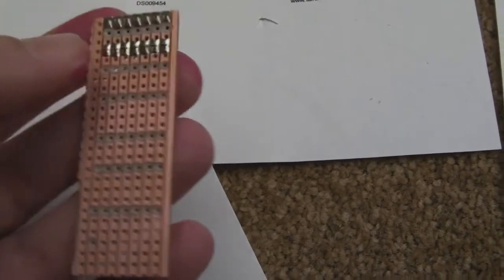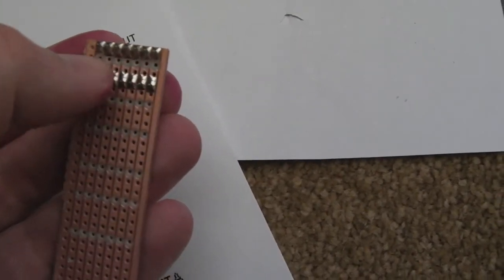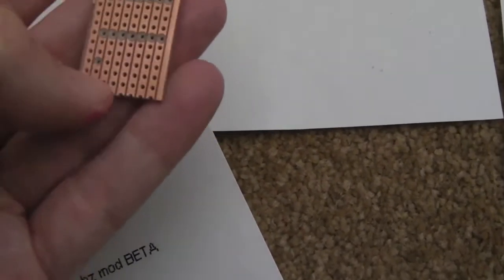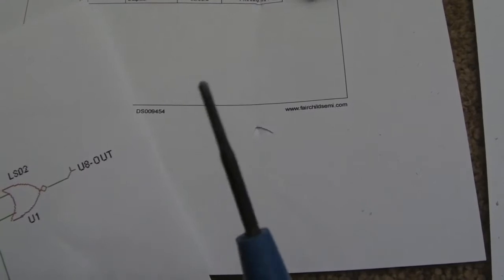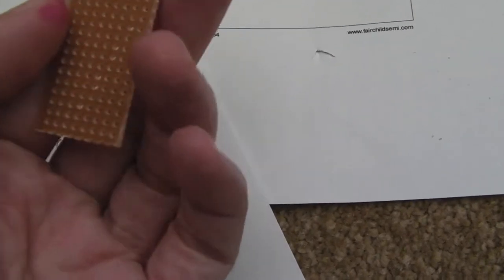So this is the way around to do it, so that the lines go down the board in parallel with the chips, and then you've got to separate the centres of those, and like I say, separate each chip from each chip. So that's why I've been cutting these holes like this. Incidentally, you can do it with a screwdriver or something like that, or even a drill bit, but you can get a dedicated track cutter for these Veristrip boards, and that's what I'm using on this. As soon as I finish that last row there, I'll get the other 3 chips on there.